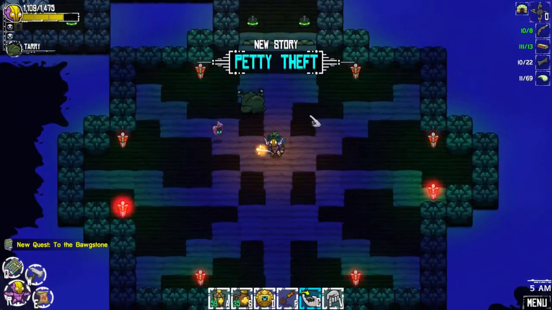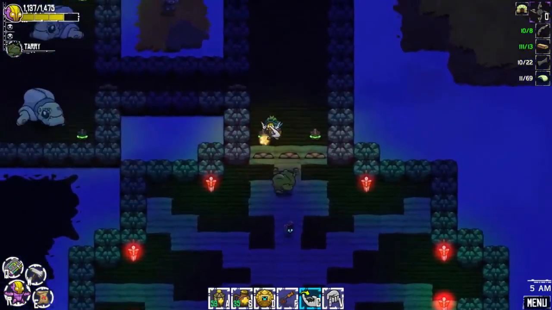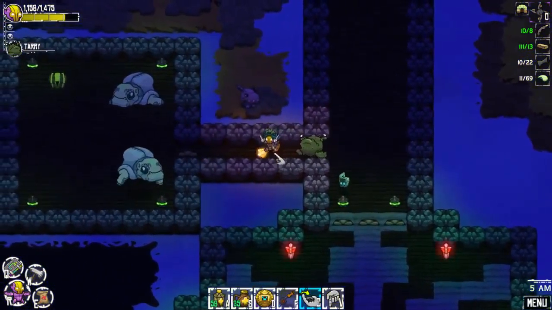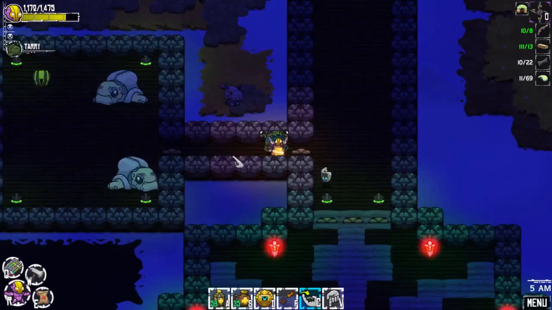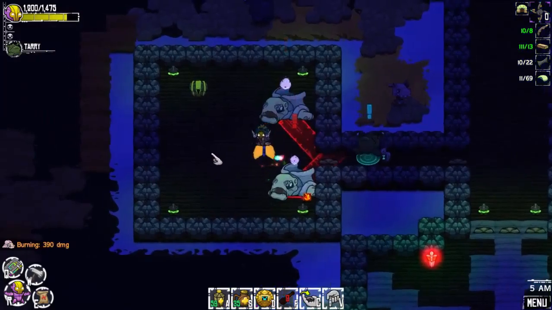Okay. Wow. Well, that was crazy. Is there anything? Ooh, there's loot. Alright. Well, guys, that was pretty interesting. Let's take these guys out. Let's see if we can get ourselves some good loot.